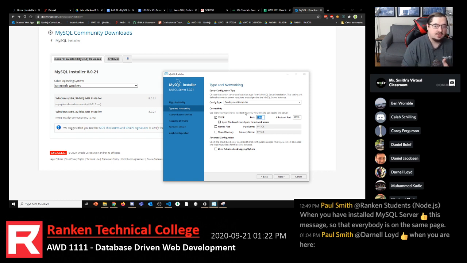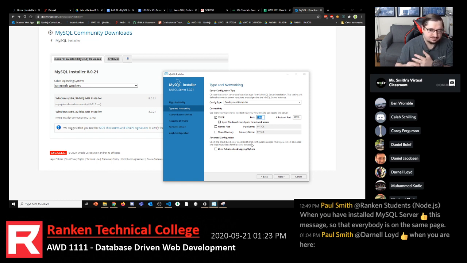That's public knowledge. The benefit of leaving it as 3306 means that typically when you set up your connection in Node or whatever other technology you're using, you don't usually have to specify the port. You can usually let it default to the port. However, if you change it to anything else, let's say I set this to port 4000, I would then need to put that port 4000 somewhere in my configuration for my web application.